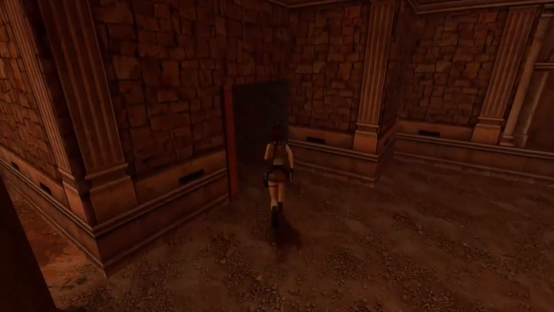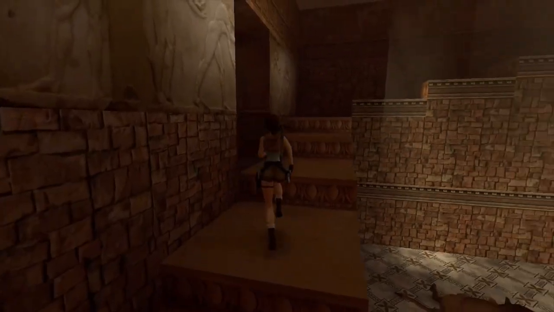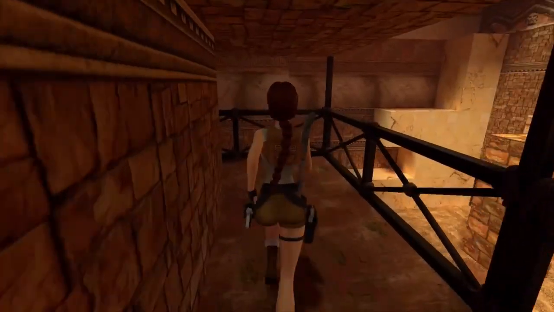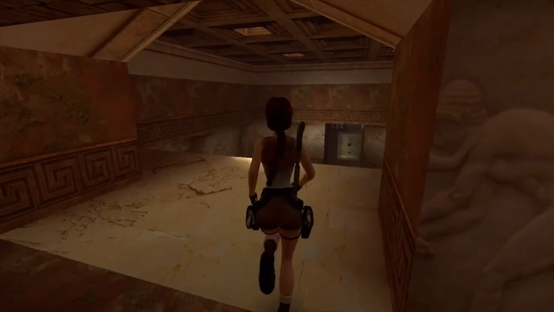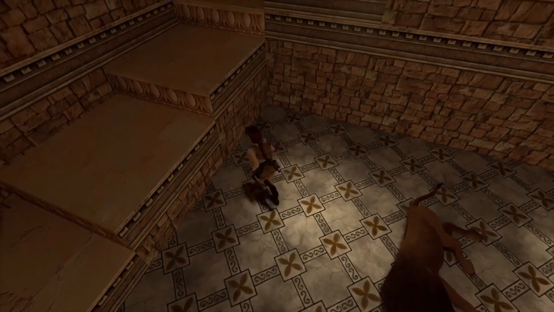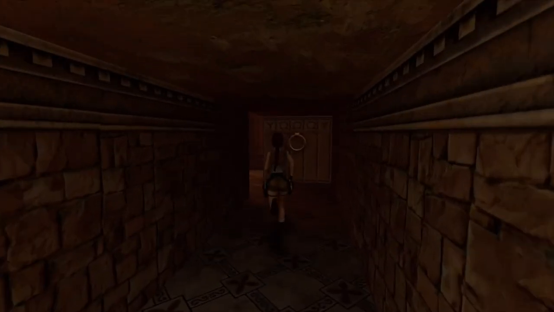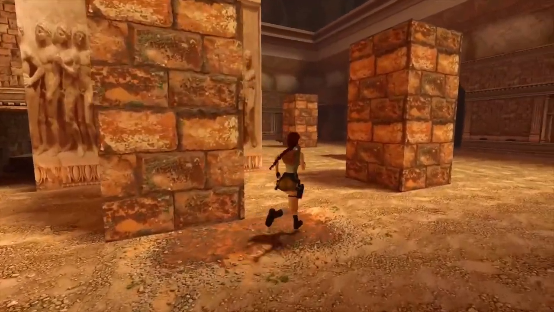Yeah, this one's still open. This had the lion. And here we go. Nothing up here. Okay, so come out here. Okay, so do you have three?